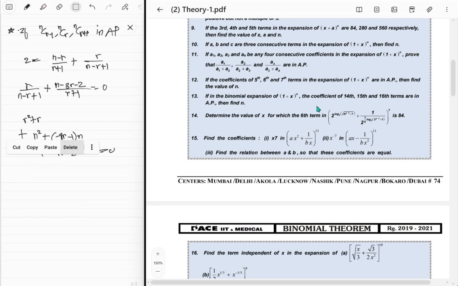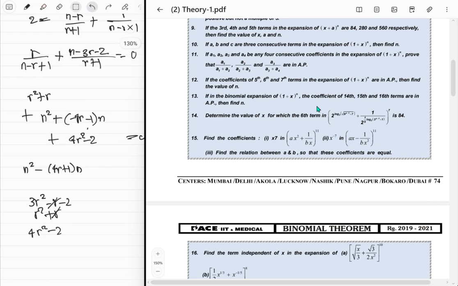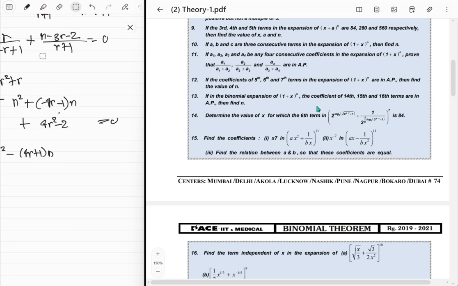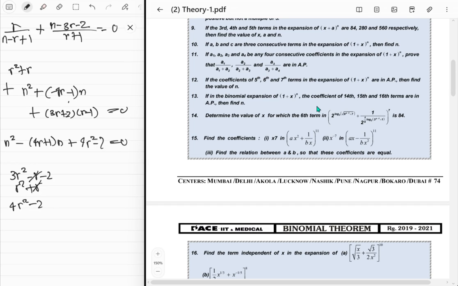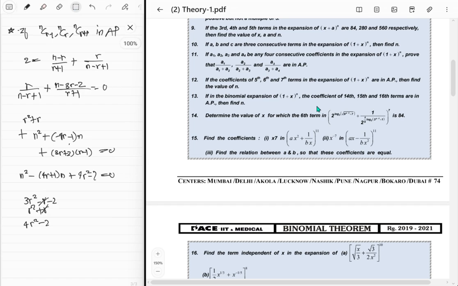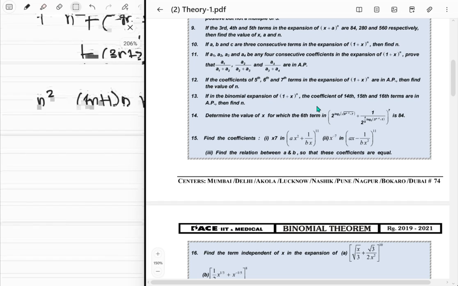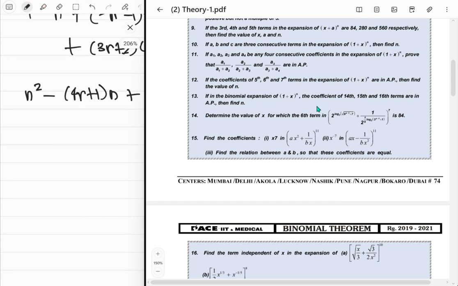Cool. Maybe you should just need to do that. I mean, okay, let's not go that way. Let's put 4R squared minus 2 over here. And now, first use the quadratic formula. So first of all, find the discriminant. So square root of this guy, it's like 16R squared minus, sorry, 2 times, so 8R plus 1, and then minus 4 times this guy.